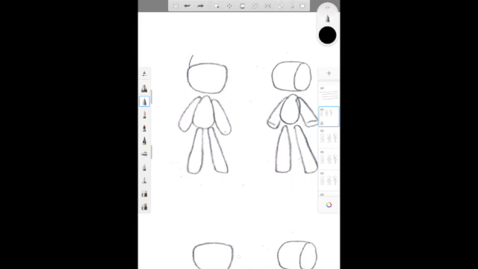I could then start drawing in a better sketch. Okay. Give them more detail. You know what I'm saying?